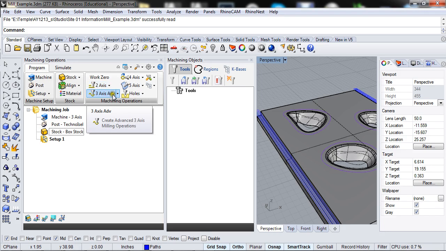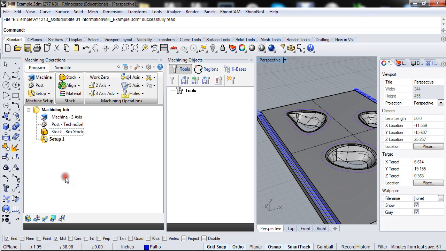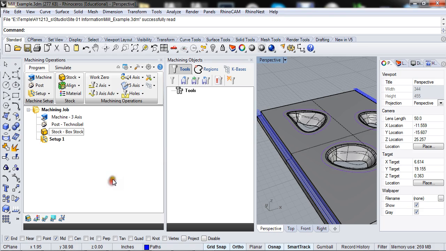With 3-axis milling, we have a whole series of options that allows us to control variable depth. So we'll use this for topographies and any sort of three-dimensional surface operations. Both of our mills are 3-axis mills, so we don't have to worry about 4-axis and 5-axis. They won't do us any good. Finally, we have holes. Holes is just like it sounds like. You can use the holes function to drill, to tap, to bore, to reverse bore, etc.